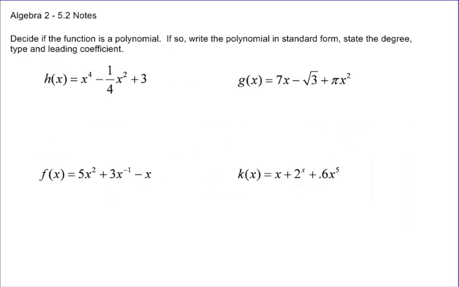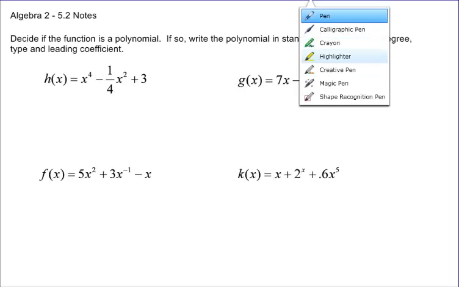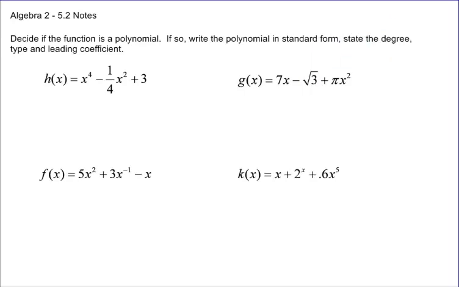So in this example, what we want to do is check out these different functions that have been given to us and determine if they're polynomials. And if they are polynomials, write them in standard form, give the degree, give the type of polynomial, and what the leading coefficient is. So the thing that's really important on this is the powers on the variables. And so I'm just going to go through and tap these powers so we can have a look. Alright, so these are the things that we are really interested in.